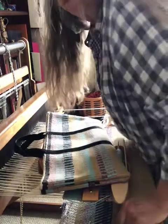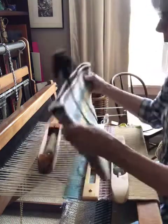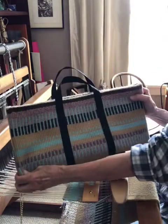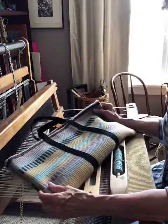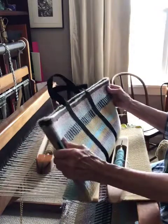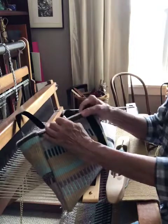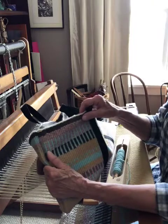I wanted to share with you what I'm doing to make some bags. This bag was an experiment. I had a little bit of warp left on when I was doing rugs, and this is woven just like I would for a rug. But so I weave a rectangle, seam it up the selvages, and the finish is, I think, a full Damascus edging. So the white is actually the color of my warp.